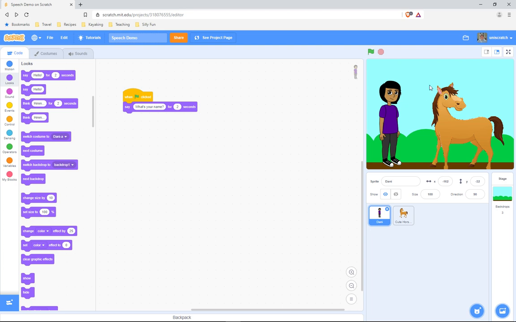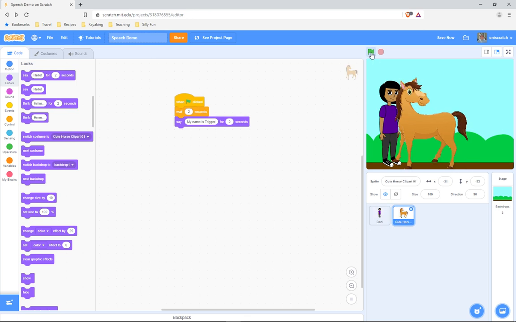The idea is that Scratch is trying to just predict where the head is, so it draws a shape around the sprite and says, well, I'm going to assume the head is at the top, and so the speech bubble appears near what Scratch is guessing is the head. And the problem is, what happens if the head is down low and you want it to show somewhere else? It also just comes down to, these are a little far away from things. Maybe you wanted the "My name is Trigger" to come out of more of its mouth. Or these two sprites are very, very close to each other, and so when you run it, the "What's your name" comes over the top or underneath of the horse itself.